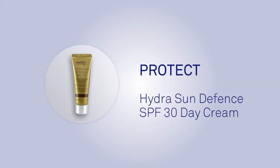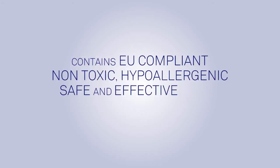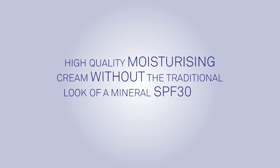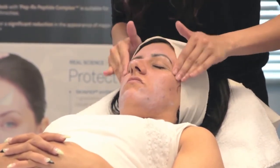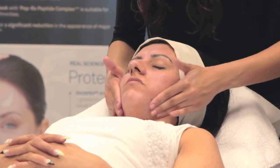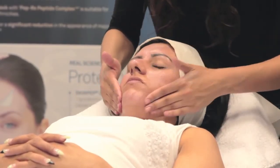The SkinPep Hydra Sun Defense SPF 30 Day Cream is an exceptionally high quality natural sunscreen day cream. It contains EU compliant, non-toxic, hypoallergenic, safe and effective mineral based UV blocking agents that, unlike most other mineral based sunscreens, will not leave a white chalky residue. Our advanced formulation blends in with the color of your natural skin tone to give the look of a high quality moisturizing cream without the traditional look of a mineral SPF 30 full spectrum sunscreen. Apply a small amount of cream to face and décolletage on clean skin, and apply every 2 hours if exposed to direct sunlight. SkinPep Hydra Sun Defense makes the perfect base for BB creams and foundations applied under makeup. It is designed to be used all year round, with high concentrations of natural sun screening agents to further boost the protecting effect of zinc oxide and titanium dioxide.